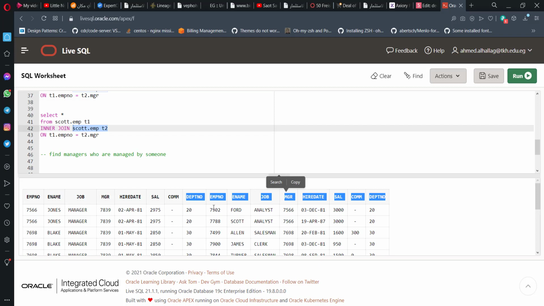The second table represents people who are being managed. So we know that Ford and Scott, for example, are being managed by Jones.